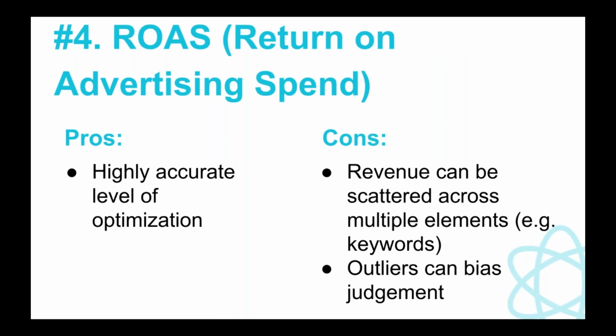Now, this is something that most of us have heard about, right? ROAS, return on advertising spend. ROAS is the ugly version of the return on investment, the evil twin of the return on investment. I'm saying the ugly version and the evil twin because ROAS is a much more crude metric versus ROI, because it's only including advertising spend and not the full cost, right?